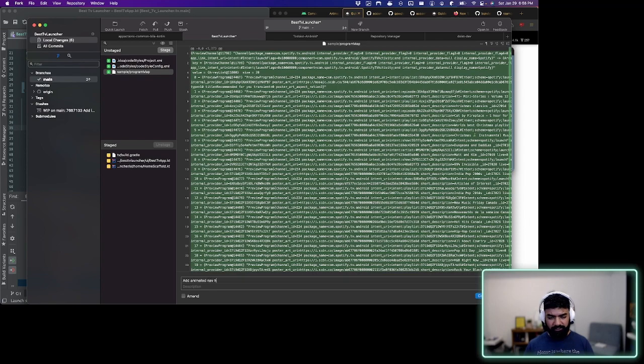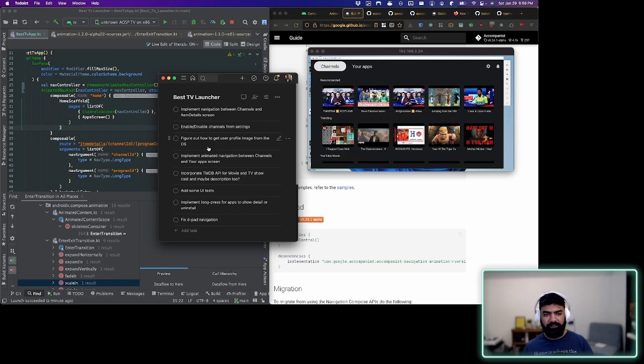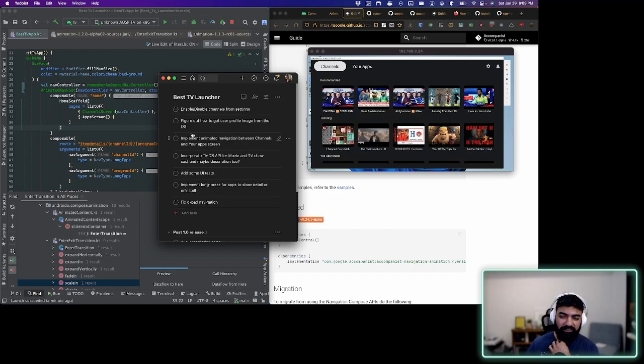Made it nav host, stable, piping, pager. Okay. So with that, we have definitely implemented navigation between channels and item details screen.